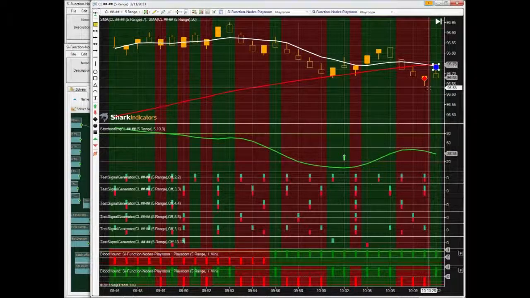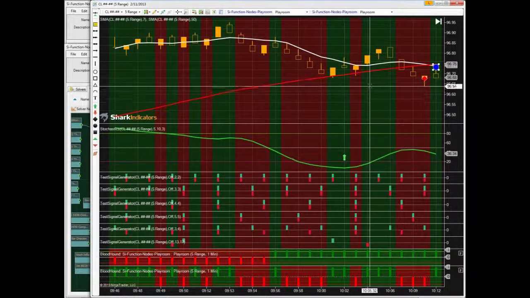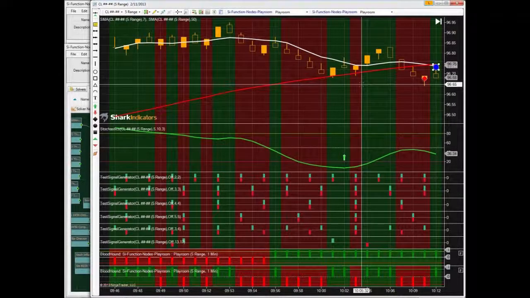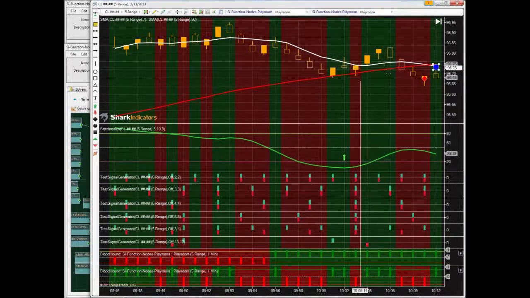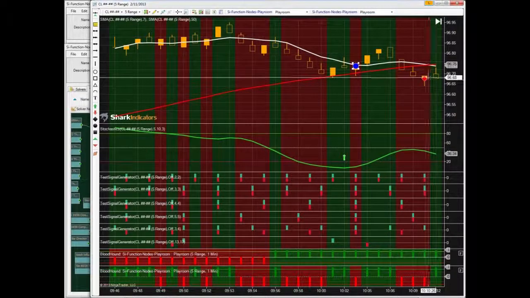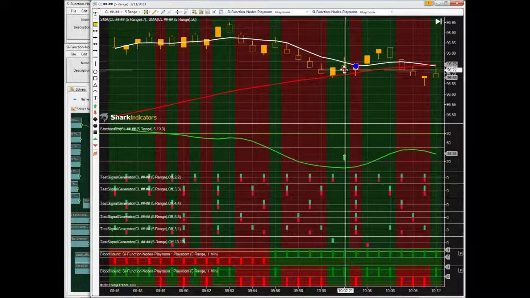And let's see. So it looks like on this bar here, the high is lower than the previous open.